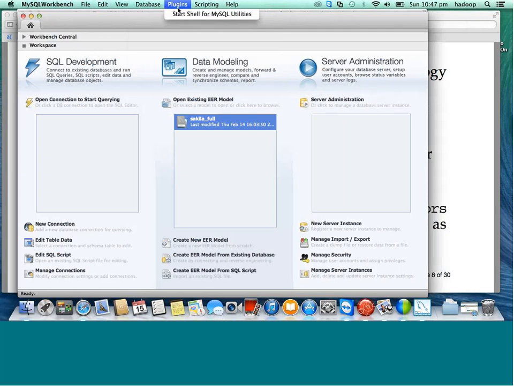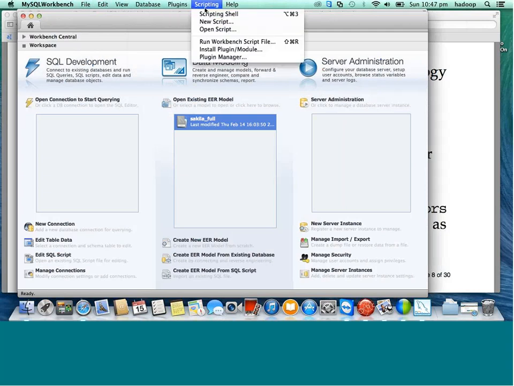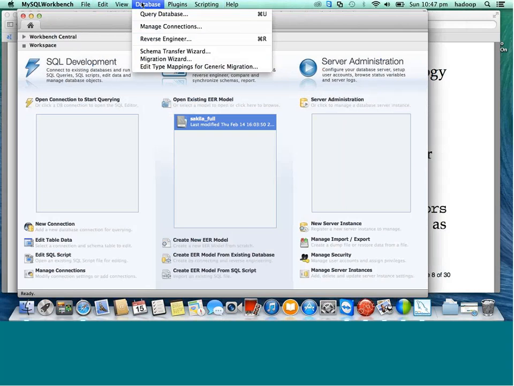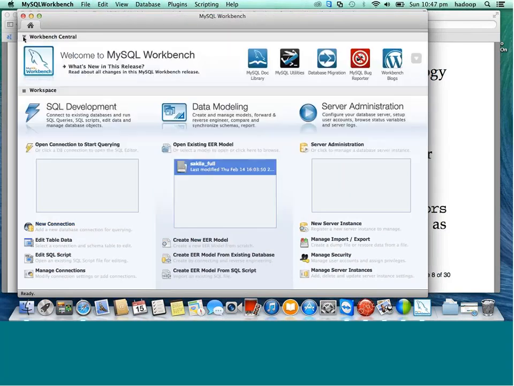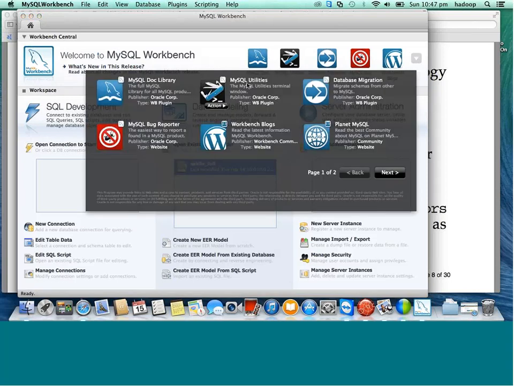Now this is what is used to actually work with your MySQL. This is nothing but a GUI, right? Is that clear? It's clear, right? There is no issue till here. We have downloaded everything, and okay, fine.